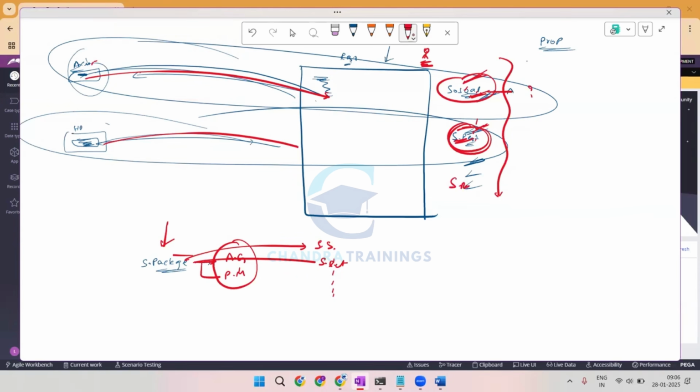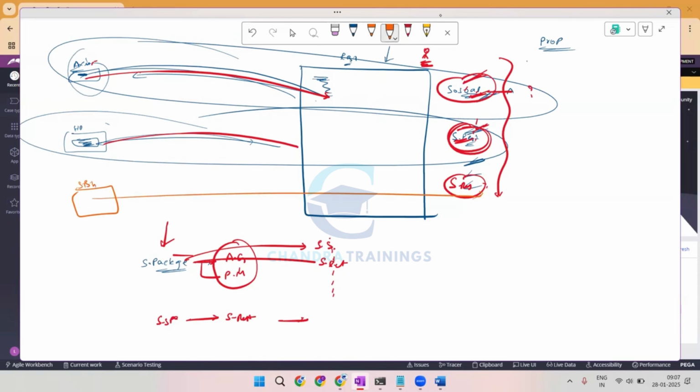Maybe for the other one the processing mode is different. Then I have to create a different service package, no doubt about it. This can have one service, REST, and this can have all these different ones. Now, maybe this is like SBA, and it has to hit this one on constraint.